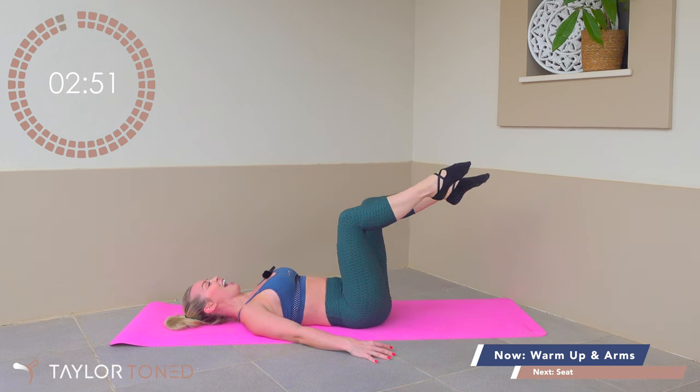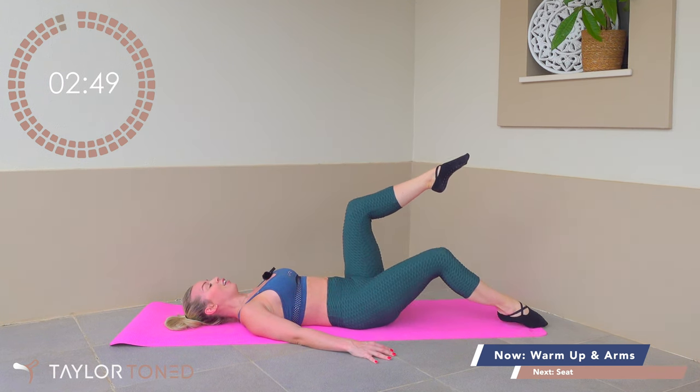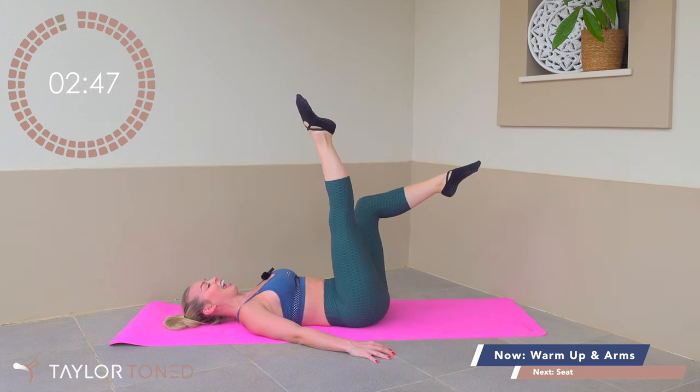We go back up again. How many times do I say that, Dai? A lot. Lift it up, lengthen, press.